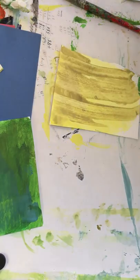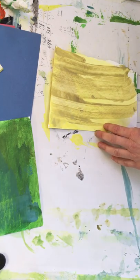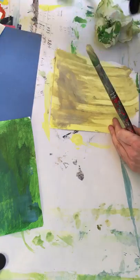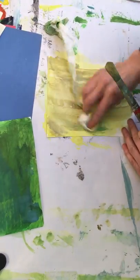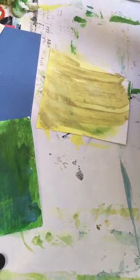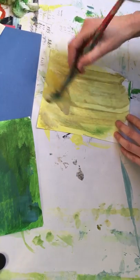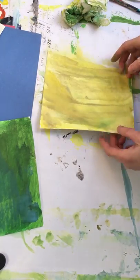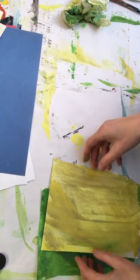I'm using acrylic paint, but you don't have to — you can use any paints really. It kind of sits on top and you can sometimes wipe it off as well if you think it's the wrong color. I like it to be quite messy, so as you can see I'm using all sorts. It doesn't really matter — you don't need to be too perfect at this stage because you'll be cutting into this paper.